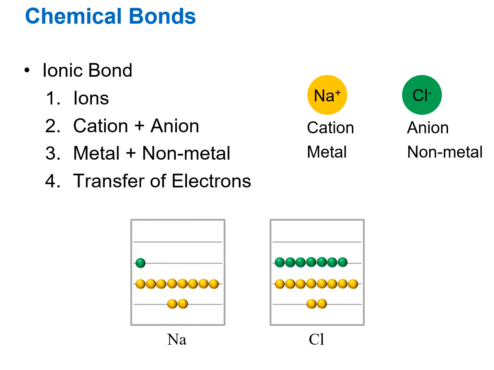Now, we've seen diagrams like this from Chapter 3. And let's say that our sodium friend loses that outer electron, and let's say that chlorine finds it. By transferring its outer electron to chlorine, we have now created a more stable sodium ion, because the outer valence now has 8 electrons in it. It was there before, but now it's the outer shell. And we have also at the same time created a more stable chlorine ion, a chloride, because now it too has 8 electrons. It has accomplished that octet. So this is the beauty and the nature of the ionic bond.